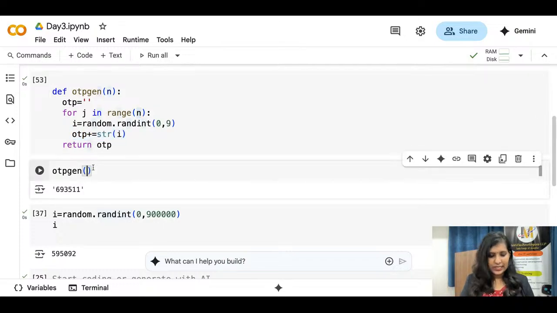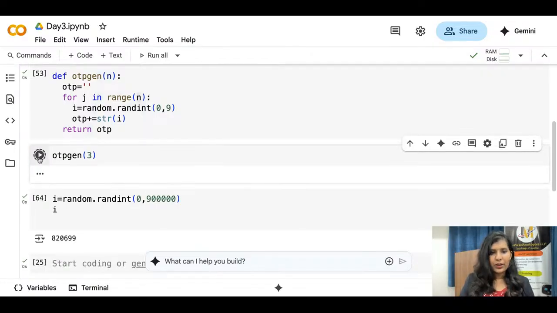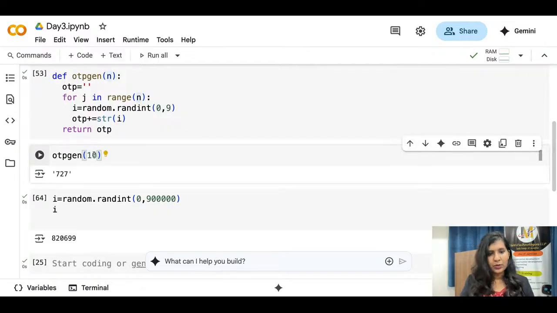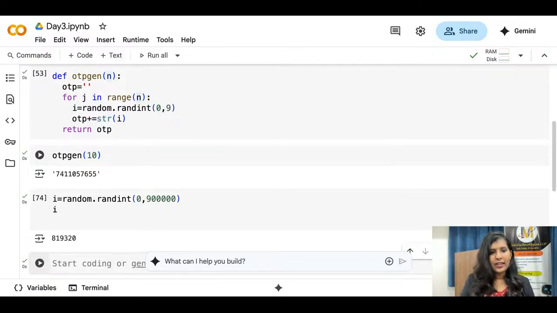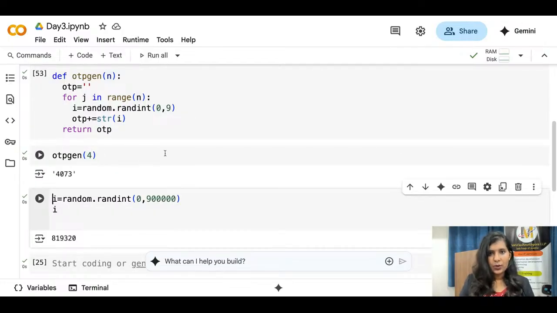Here, if you want a three-digit OTP, you will keep on getting a 3-digit OTP. Okay, so here what I did, I generated a random number and kept on appending to this OTP. So if you want a 10 digit OTP, you're going to get a 10 digit number. If you want a 4-digit OTP, you can get the 4-digit OTP as well.